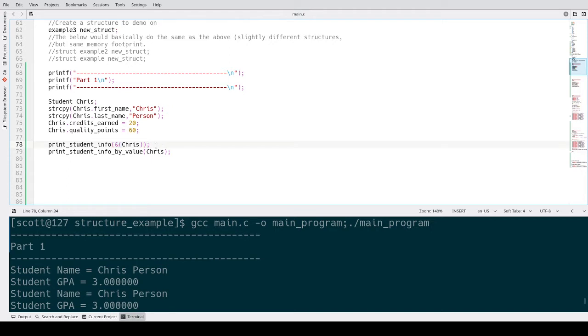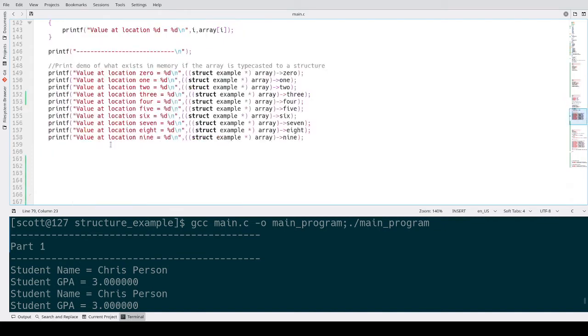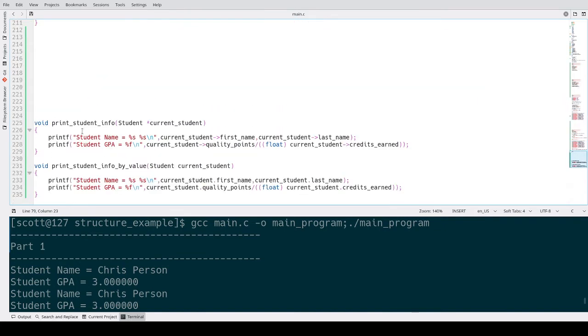But should you have a scenario where you want to pass something by value, and it's a large collection of information, maybe an array, and you want to figure out how to pass an array by value, you can technically just put the array inside a structure, and then you can pass the structure by value at that point. So in this case, I'm passing one by reference, one by value. We'll go down to the code that does this. We'll start with the by value one first, which is right here.